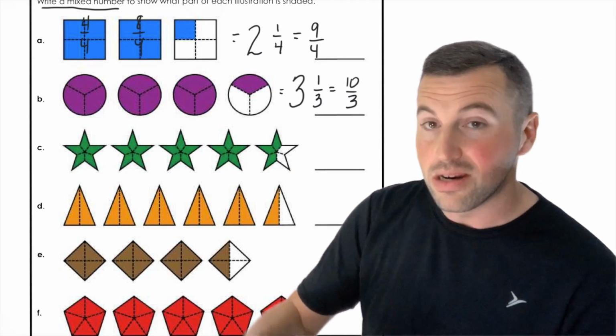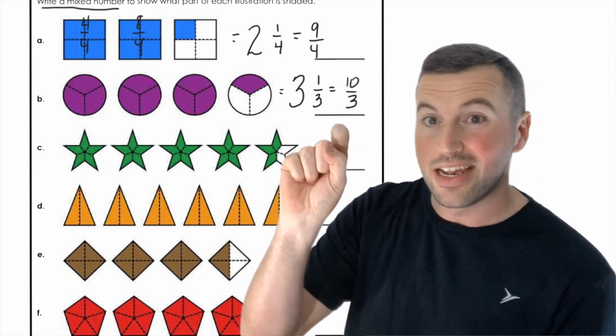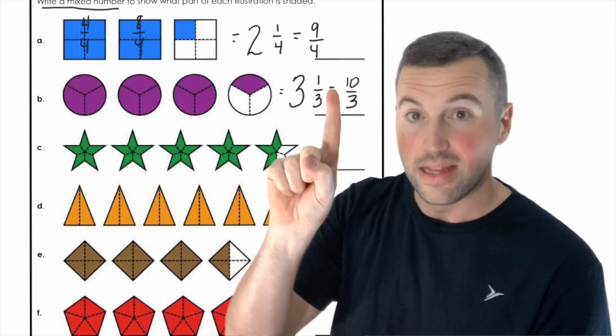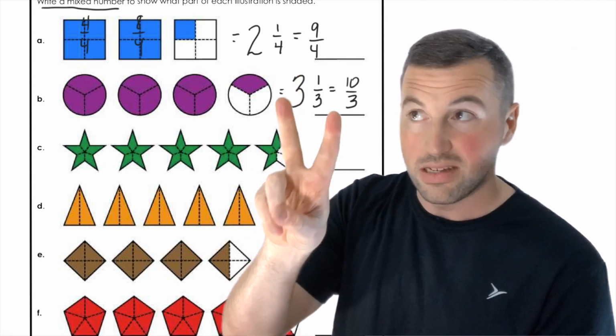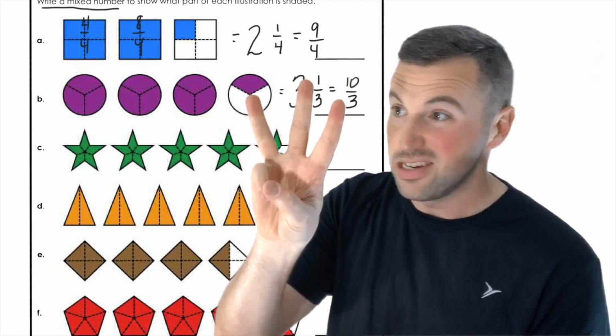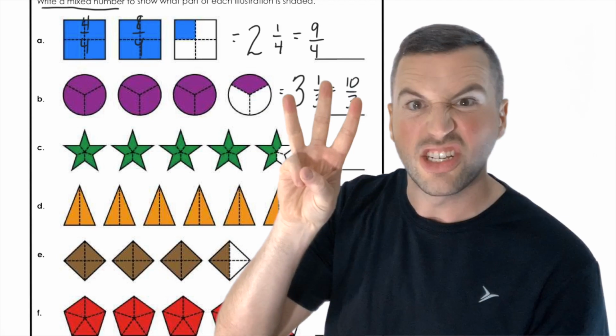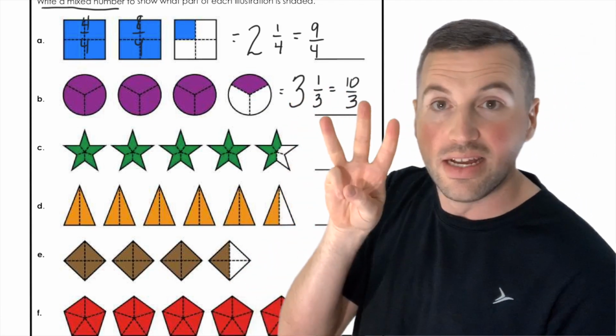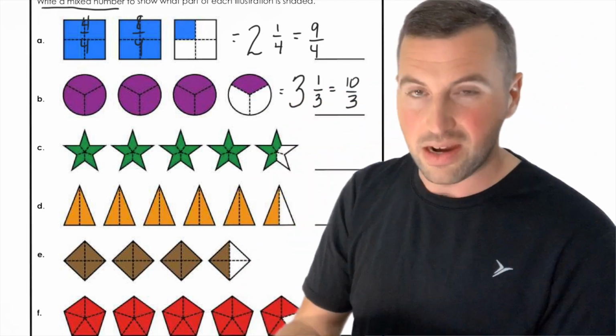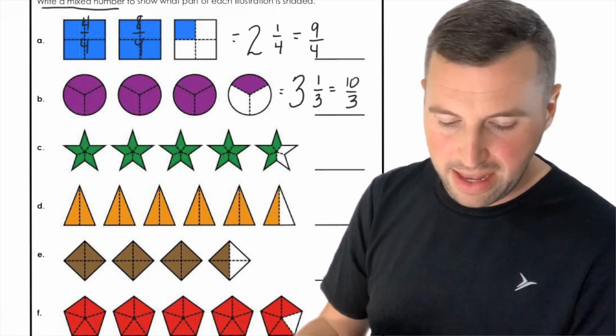Also think backwards. So if I had to go backwards, I could go, oh, 3/3, that's 1 hole. 6/3, that's 2 holes. 9/3, that's 3 holes. Oh, and the little extra, that little extra 1. So 3 holes and 1/3. So be thinking about that mental math aspect of that.